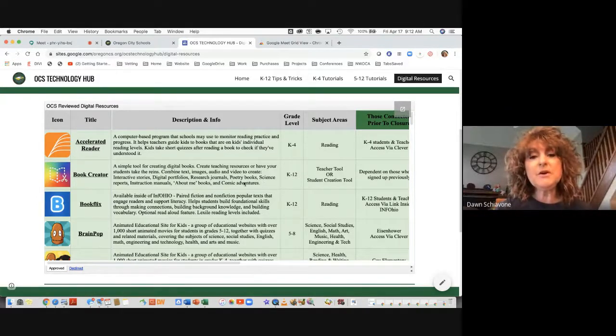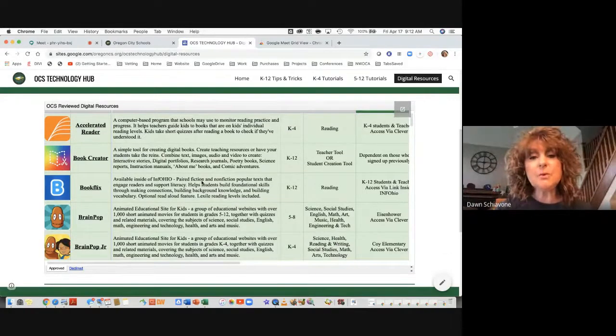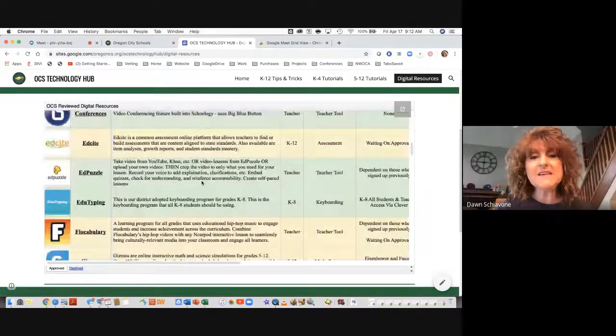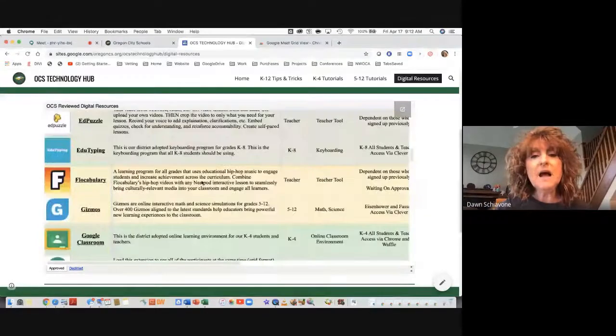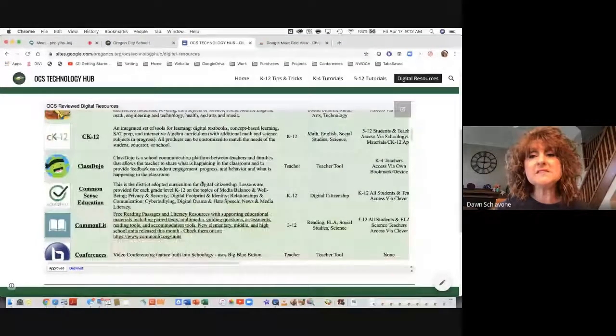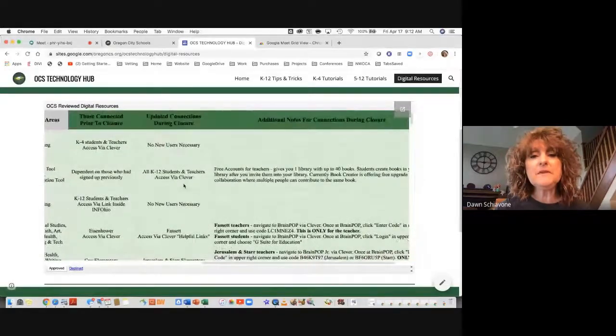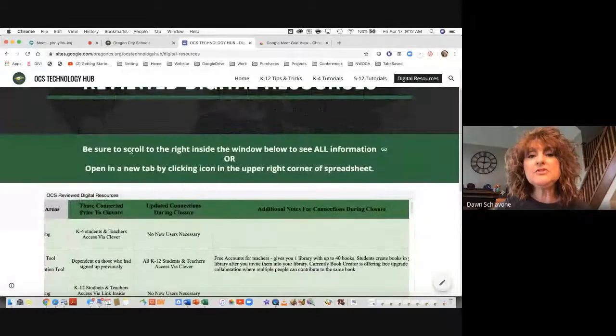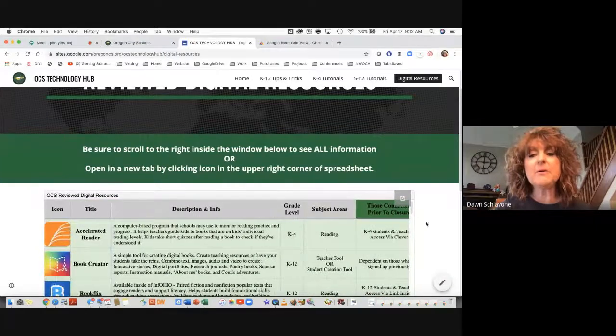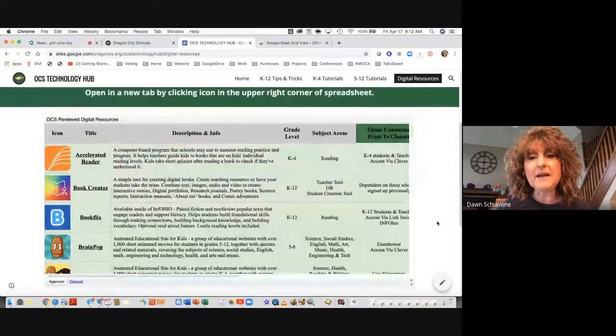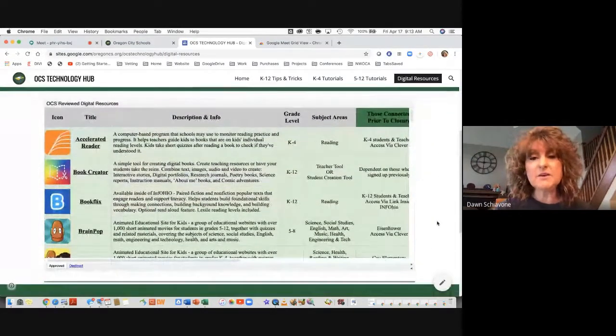When I move my cursor inside this embedded spreadsheet, I can just scroll up and down right inside there. I can also scroll to the right because there's more information to the right. And it does tell you up in the top green section, be sure to scroll to the right because there's important information to the right. So it's not just about the app, but it's about more information about that app that we want you to know.